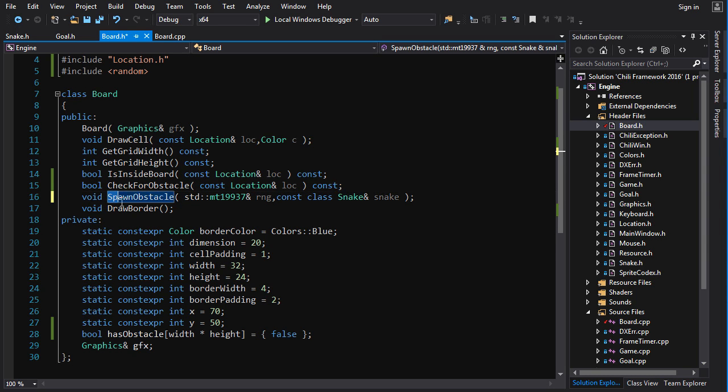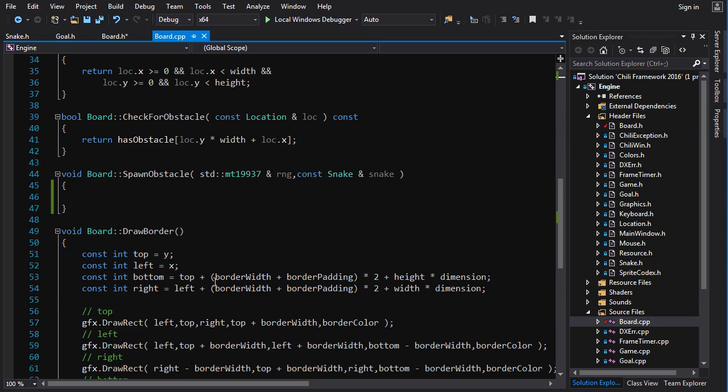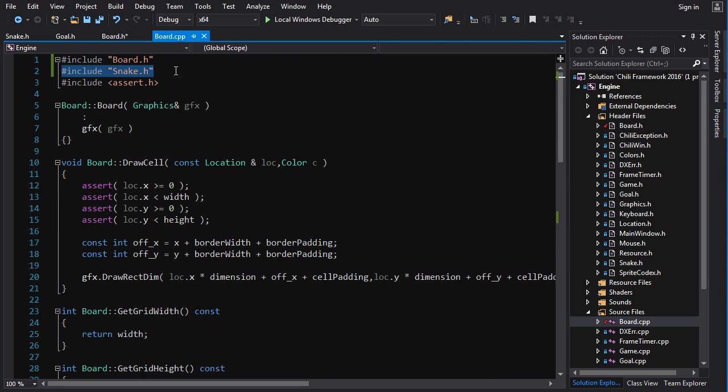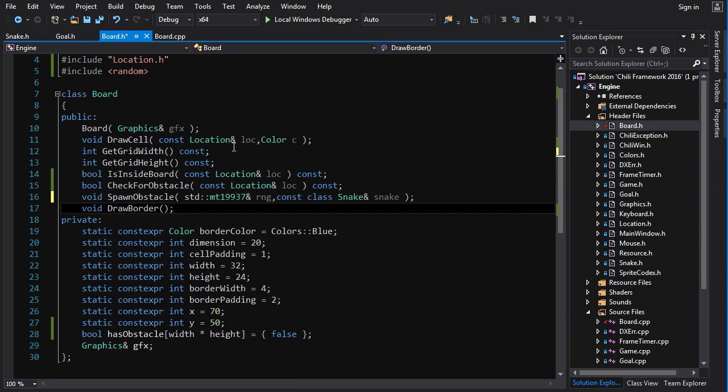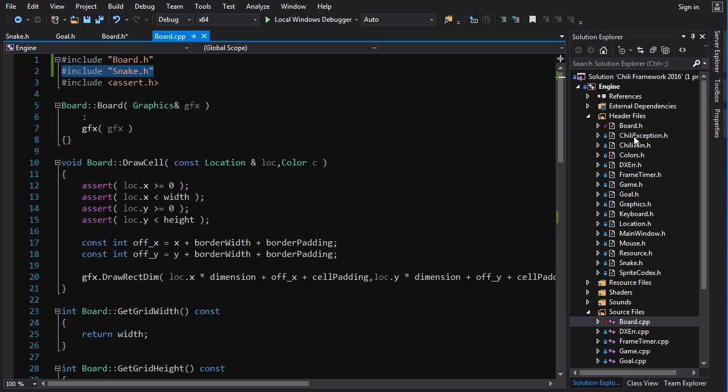And the function here, spawn obstacle, is going to take one of these snakes. I'll tell you all about snake later. But for now, all you need to know is that there's a class called snake and you'll be fine. And then later on, when the compiler gets down to spawn obstacle, it's already going to have included snake.h and everyone's going to be happy. As long as your headers don't include each other, it's fine. Your CPP files can include basically whatever they want.